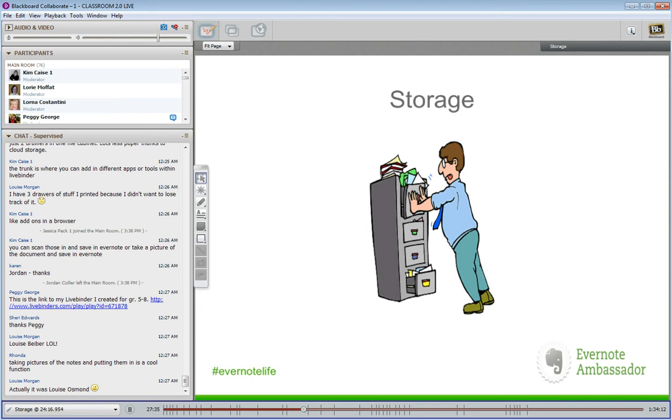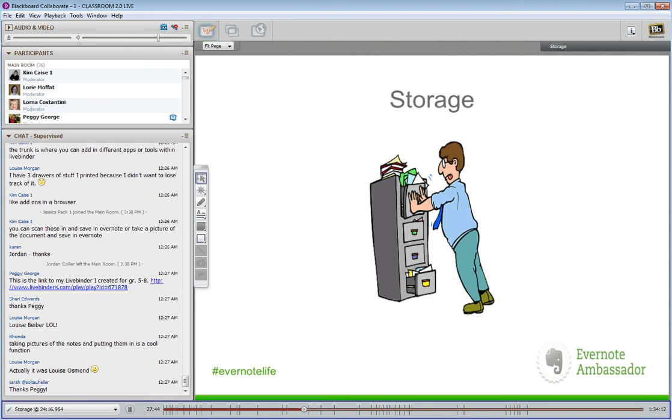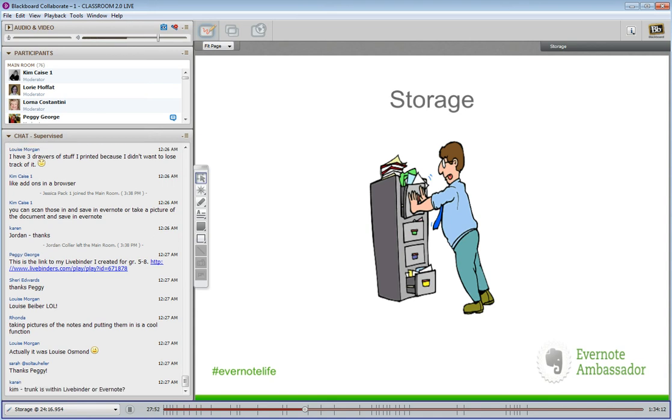This access to their acquired knowledge can only be a good thing. Why wouldn't we want students to have access to all of their information on the go? Students are more mobile than ever before. They do not want to carry around a backpack filled with notebooks from all the different classes they're taking. Why should they have to when they are capable of accessing all of their notes on a mobile device whenever they want, wherever they are?